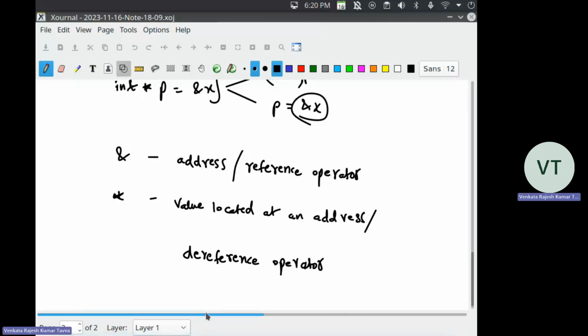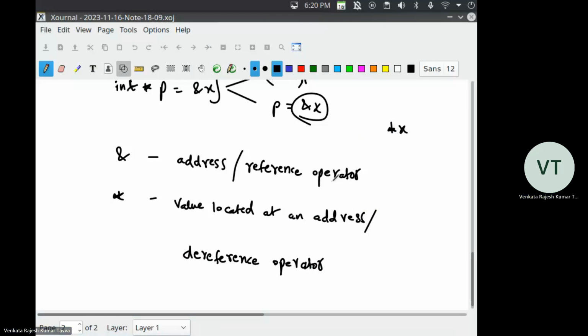Okay. Now, star can go before which kind of variables? Which kind of data type? Star can go before only pointers. If I put star x, does it make sense?